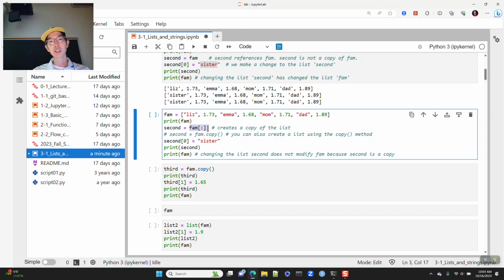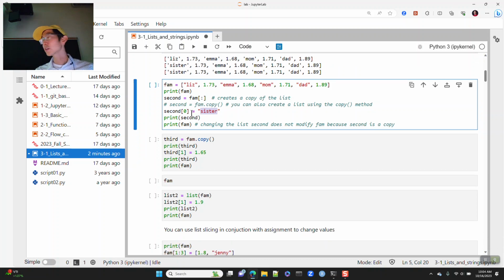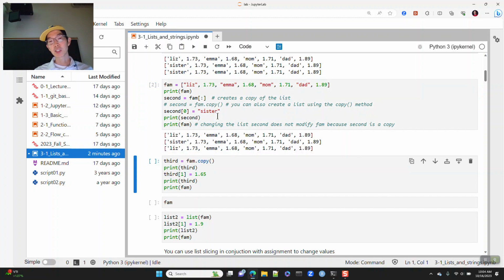It's technically called a shallow copy, but it creates a copy of this list. And therefore, now when I modify the zero index element in this object second, it does not modify the object fam because these are two separate things. One is a copy, and so modifying one does not change the other.